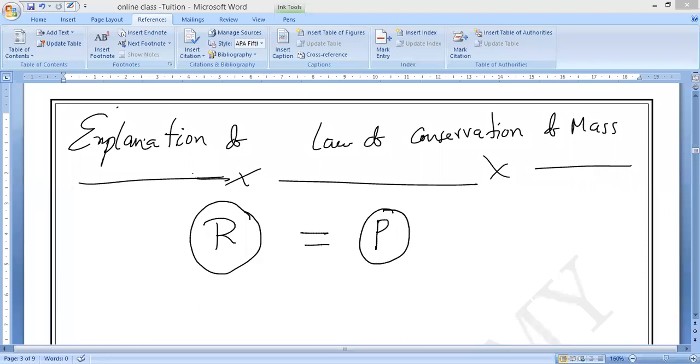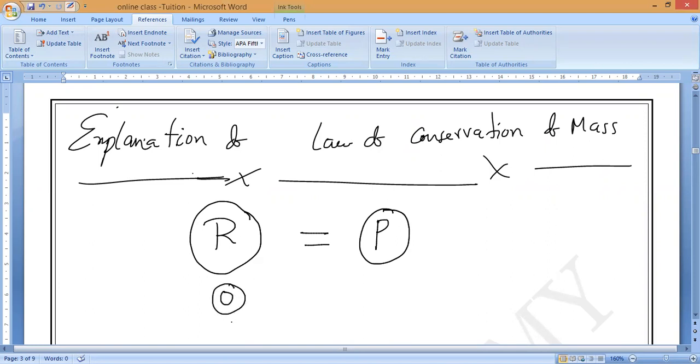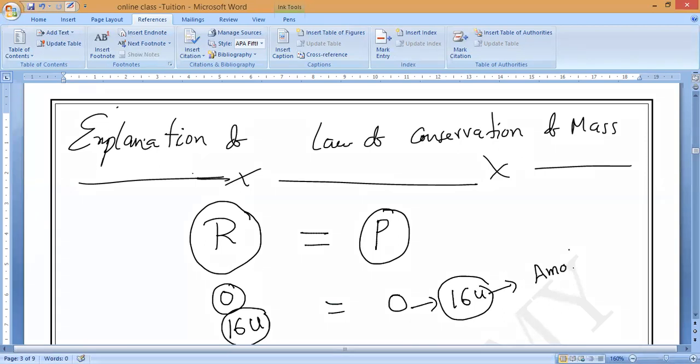So the same number of various atoms in products and reactants will have the same mass also. That is what you should remember. For example, if we take the reactant side, one oxygen is there. If that oxygen has a mass equal to how much? 16 units, atomic mass unit, we will study. So on the product side also, definitely one oxygen is present. Here also, what is the mass? 16 units. U means atomic mass unit. What is that? Atomic mass unit.